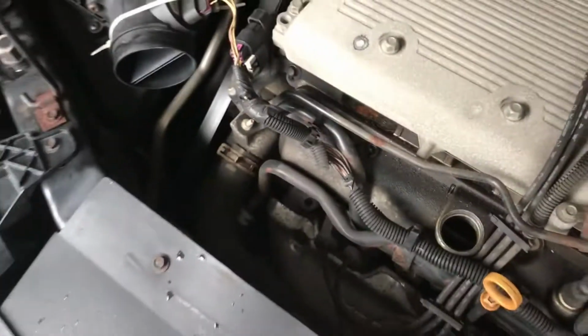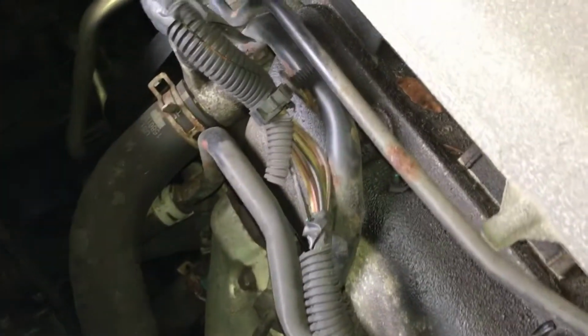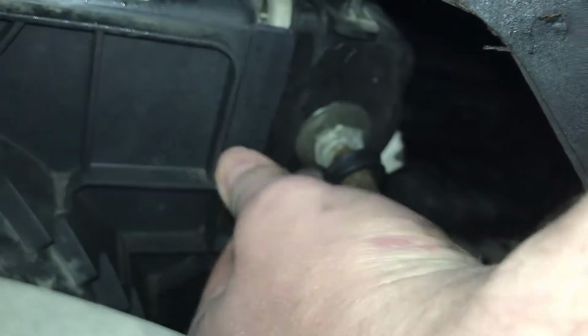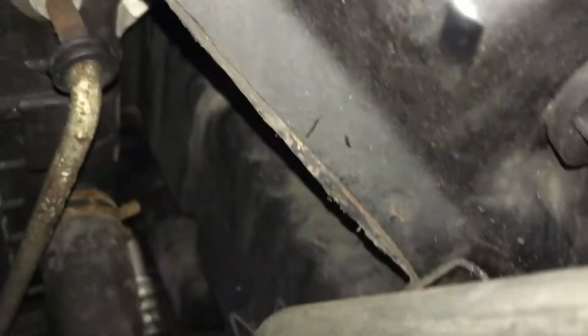Anyways, see if I can get the flash on here. There we go. Let's find that cooler line. There it is. Gonna be really hard to film. I just might not be able to do it. If I can't, there are other videos online which show you how to get these GM lines out. So you're gonna pull this tab out, this black tab, which covers up the clip. See if we can get in there and look at that condition. That's another benefit of using a camera. It's almost like having a scope, or a borescope. Jeez. There we are.